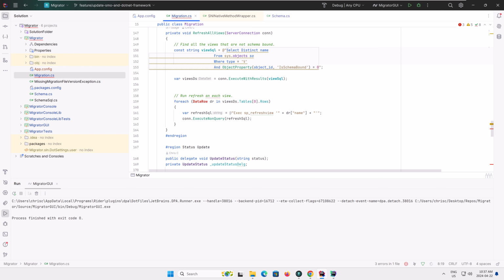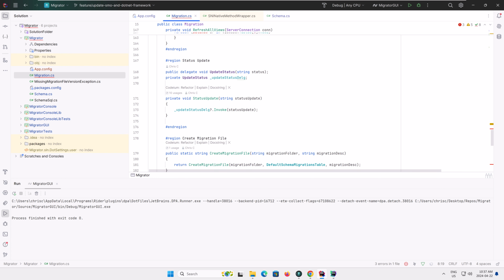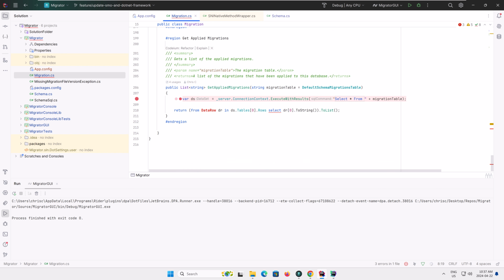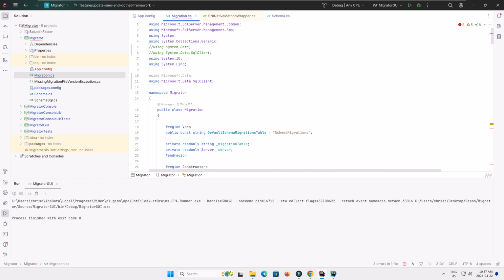Oh, DataRow. System.Data.DataRow. Oh, you don't have a DataRow.